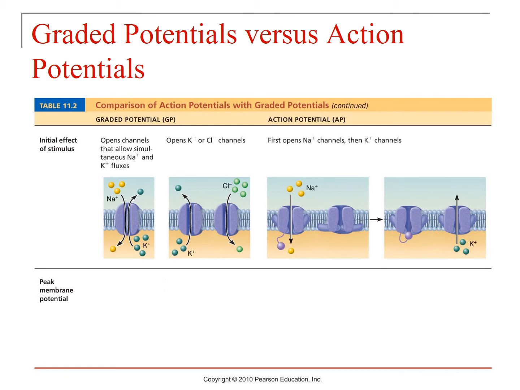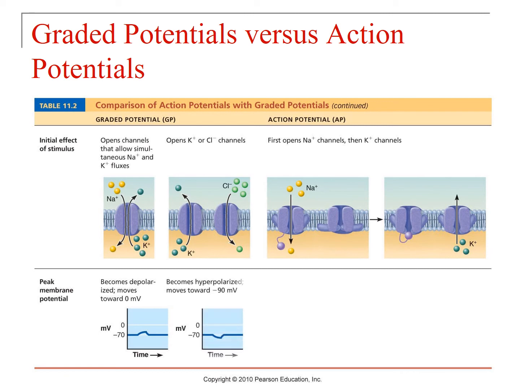With an action potential, first you open sodium channels; then when you get to positive 30, those inactivate and potassium channels open. With a depolarizing graded signal, you move towards zero millivolts. With hyperpolarization, you move away from zero in a more negative direction. With an action potential, your depolarization usually ends at positive 30, though some types of sodium channels can raise depolarization up to positive 50. The vast majority of the time, neurons have the same type of sodium channels causing depolarization up to positive 30.